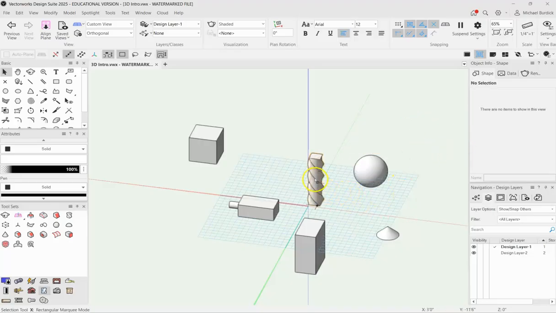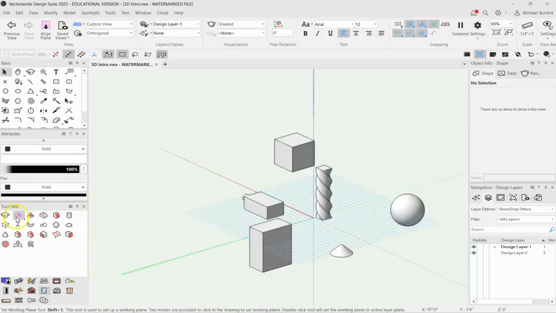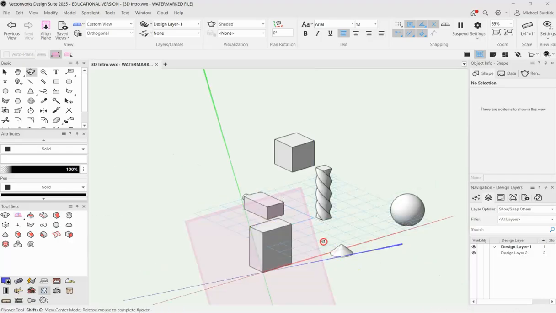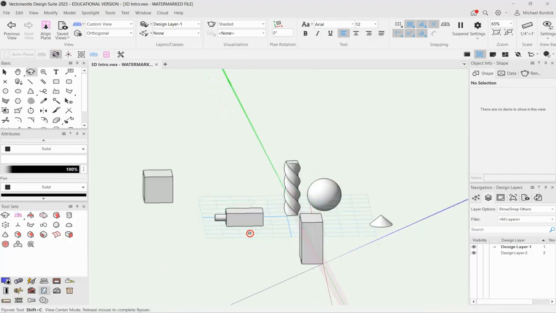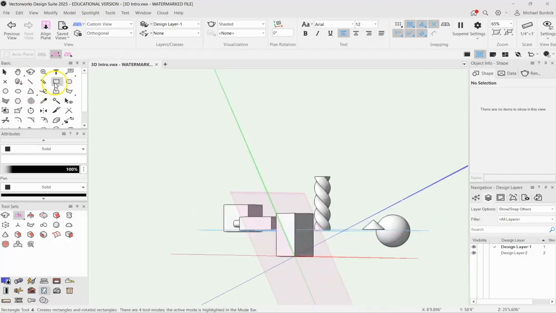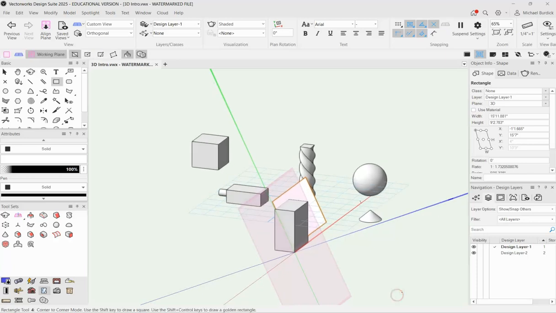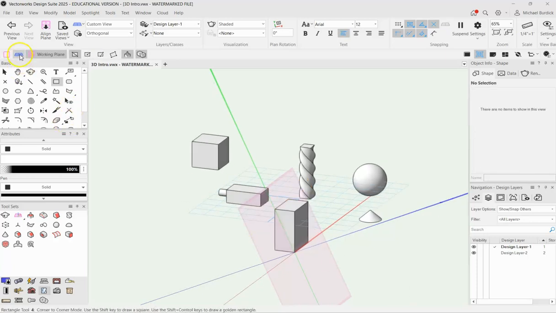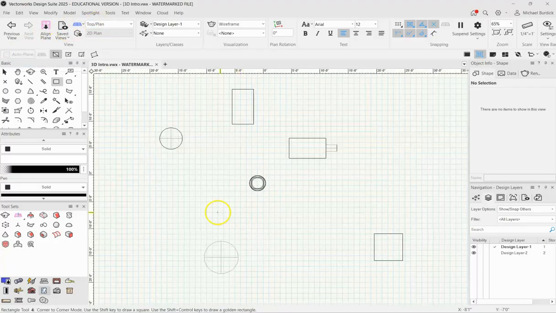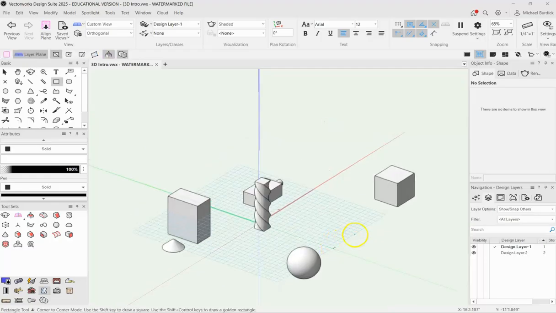If you ever get into something and the planes are turning out weird and you've used your tool here to select something weird, and you're struggling to get back out of that and wondering why all your stuff is ending up on this plane, there are two ways to get out of that. It's going to be up here again. Just click this blue layer plane. The other way to get out of that is just to go to a top plan view, and that'll reset all of your planes.